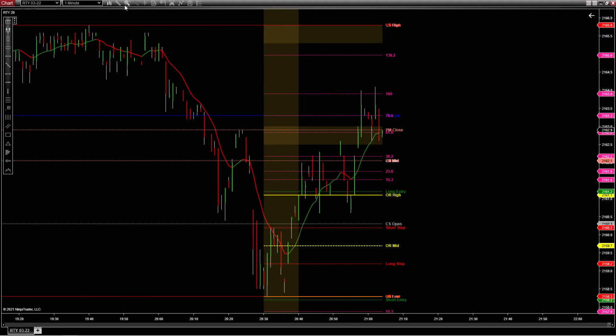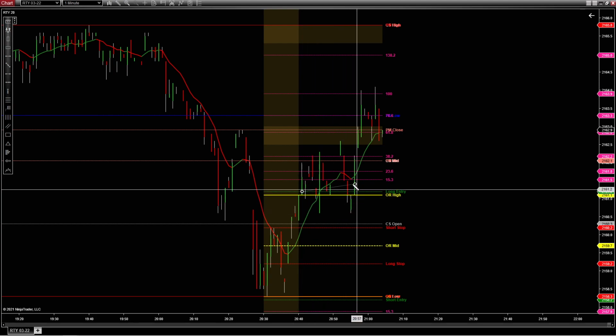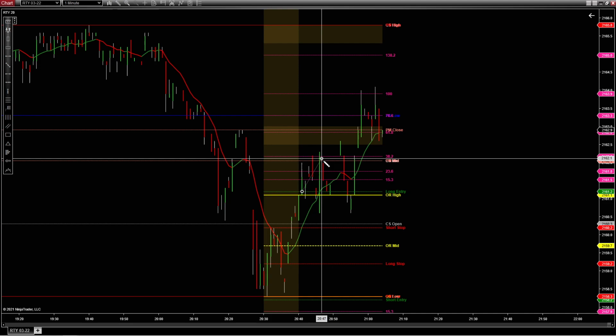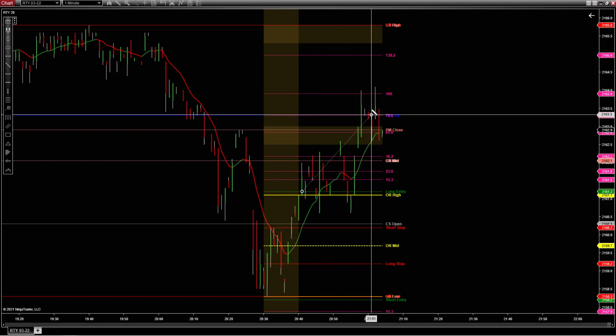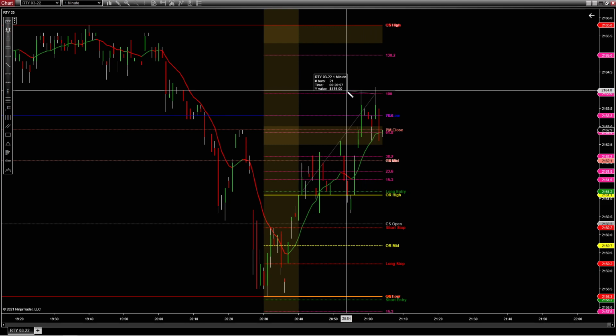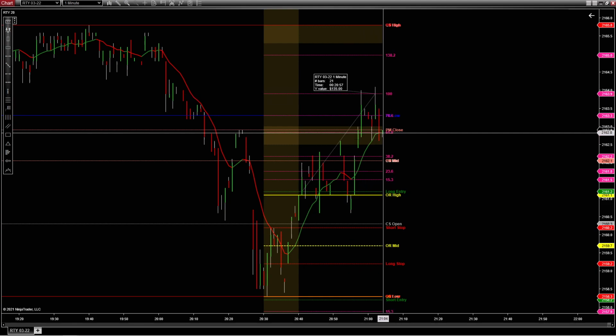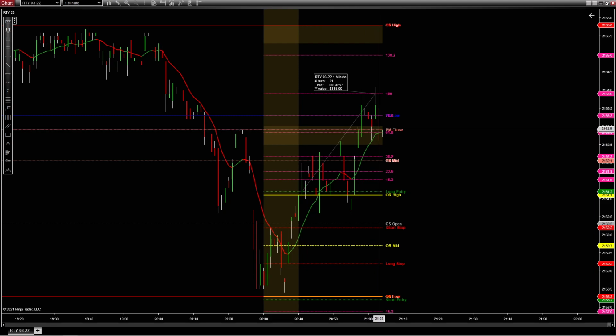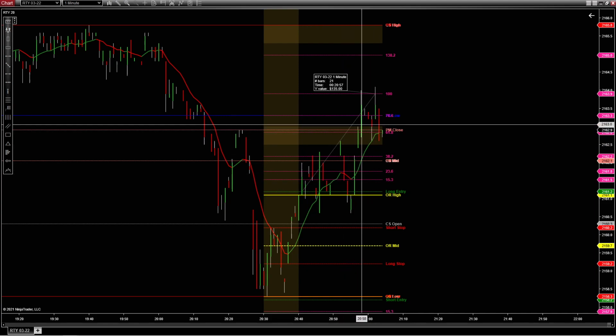So on this one, your entry would have been right there, and you would not have got stopped out anywhere in here. If you'd played your fibs, you might have already taken profit. Let's just say that right there, you're at $135. It's not much money, but it's money. We pull back. Our mover is staying green pretty much, other than right there.